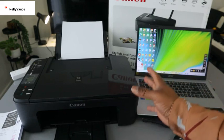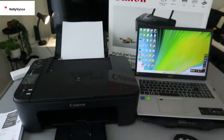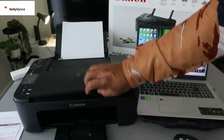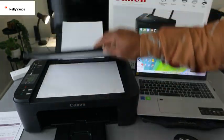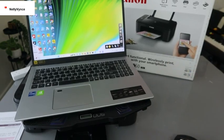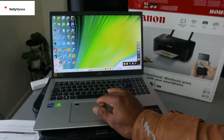Hey guys, this is the Canon Pixma TX3150. I'm going to show you how to scan a document from the Canon printer to your computer, just to show you how to scan a document. Need to open up the scanner, stick the document you want to scan and close it. Then the next thing you need to do is go to Canon IJ Scan Utility. Once you install the software for this printer, you go to Canon and open up the scan utility.